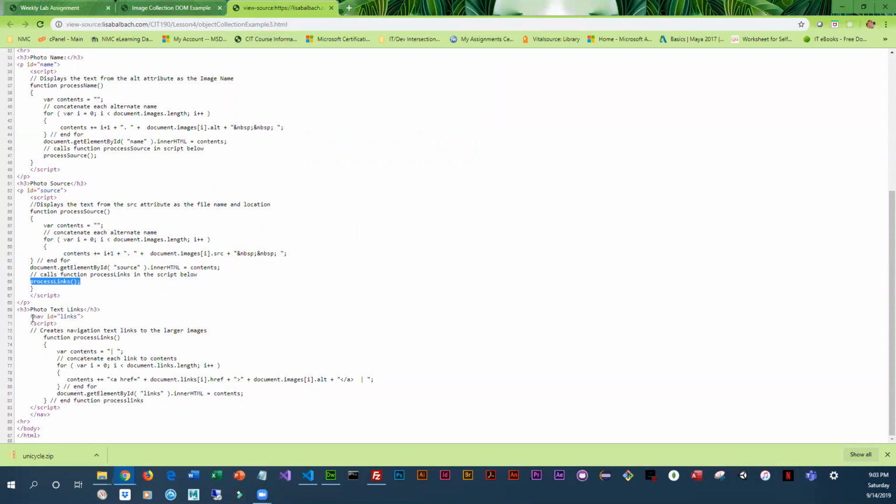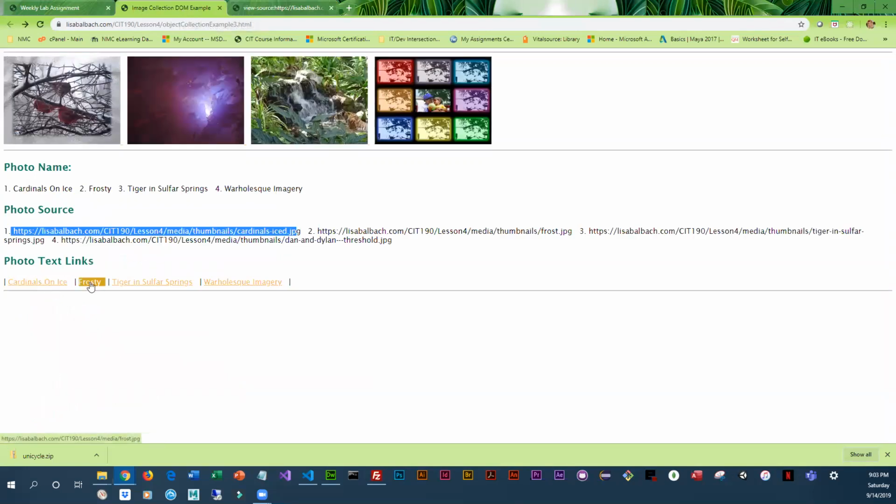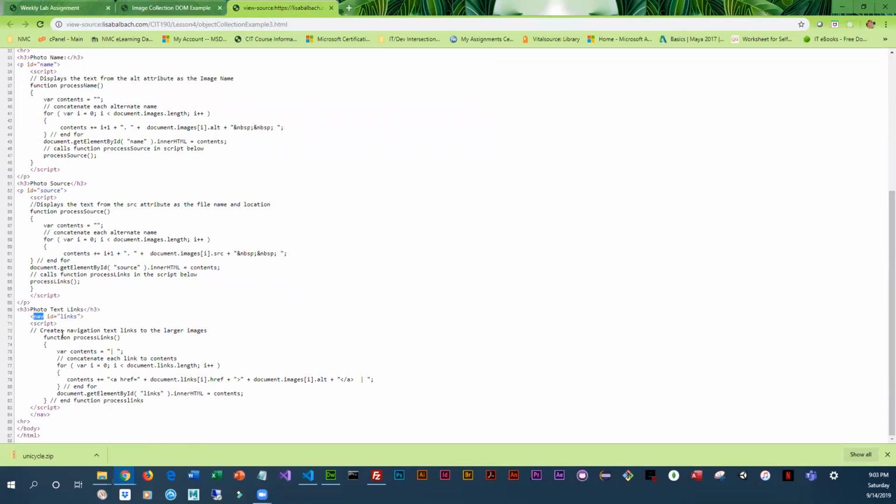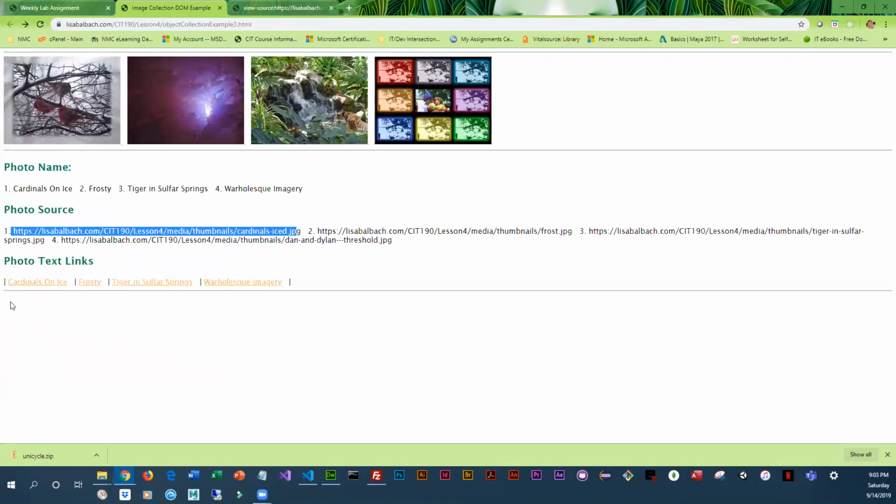And you'll notice here in the next section, instead of having a paragraph, I'm using the HTML5 nav tag, and I've given the ID a name of links because that's what it is. And this is generating the actual links to the images here. And so again, we have something called contents. And I'm kind of starting it with a line, which I got by pressing Shift, and it's below the backspace key. It gives you a little solid line look, and a space. Okay, so that's where these lines are coming from for separators.